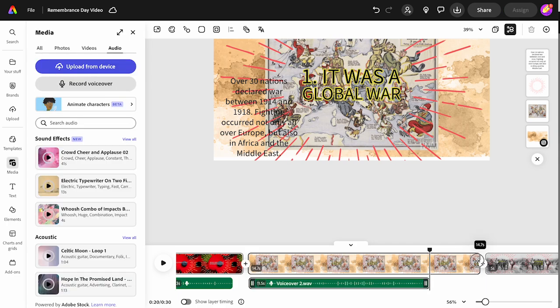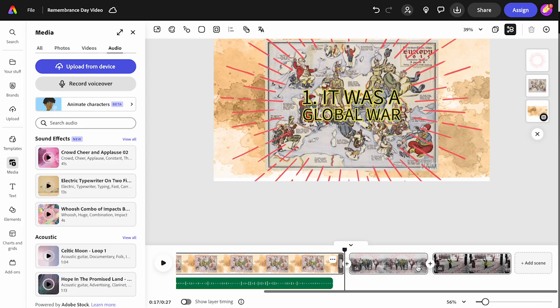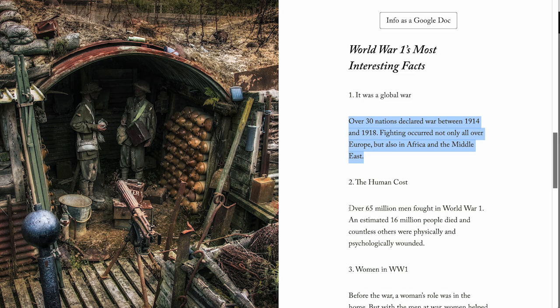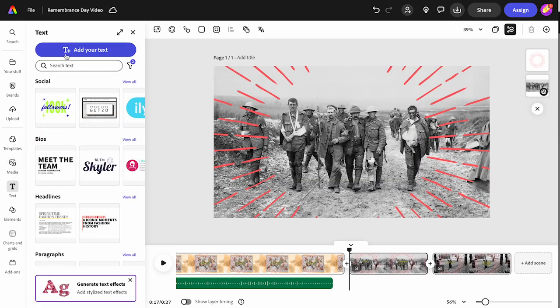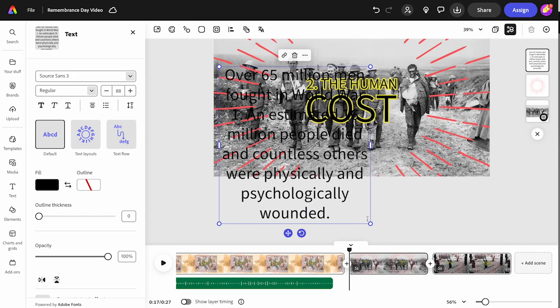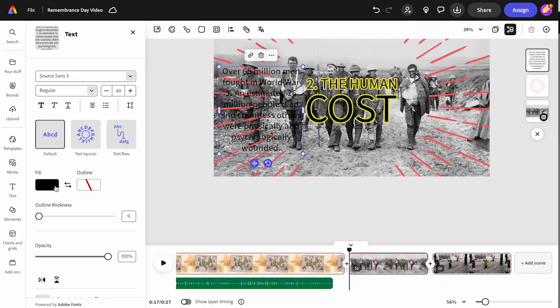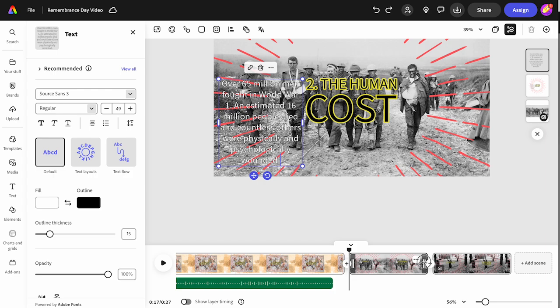Nice, and then all I need to do then is trim back my scene and then get rid of that text. And then I can do the same thing now for my next section, which is the human cost. Grab this piece of text here, make sure my playhead's at the start, add this text in so it becomes kind of like an auto prompt like a newsreader would have, for example. If you need to change the color, you can, change it to white, for example, and then you can actually see it. But then you might want to stretch out your scene again. So let's stretch that right out.